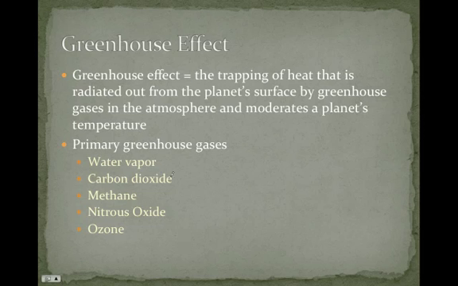Primary greenhouse gases are water vapor, so that's our number one, carbon dioxide number two, methane is number three, and nitrous oxide and ozone also work in there. Carbon dioxide, this is the one that humans have been producing a ton of since the Industrial Revolution. But even before that, there's been carbon dioxide in our atmosphere. Water vapor changes a lot, but when we talk about humidity, it feels warmer. Same thing happens in your house. These three gases here are the main greenhouse gases. Without them, in our atmosphere, at least some of them, it would get very, very cold at night, and our average temperature would be below freezing all the time.